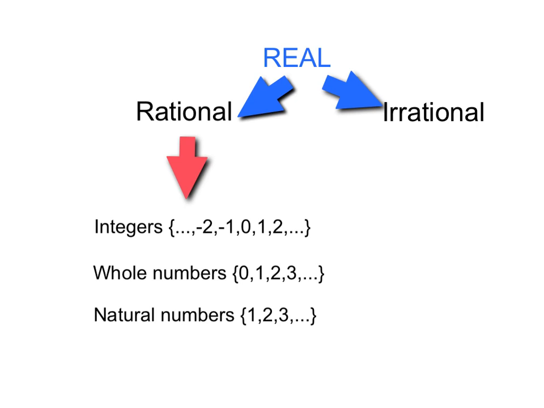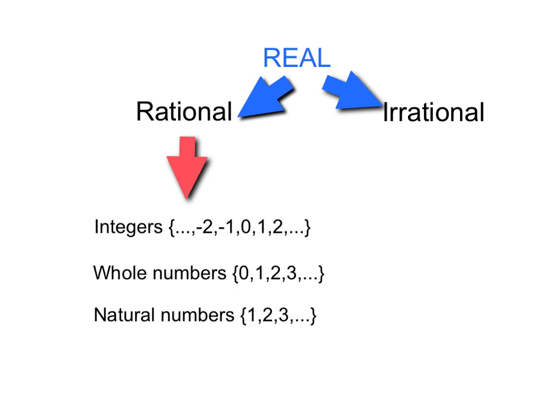So look at those sets. Starting with the natural numbers, you can see that starts with the number 1 and continues on increasing by 1 in the positive direction. So 1, 2, 3, and the dot, dot, dot means that this keeps going and going and going forever. The whole numbers include the natural numbers, except there's one more number included, and that's the number 0, right? Because 0 has a hole in it, so it should belong to the whole numbers. And you can see that they start with 0 and also continue in the positive direction forever.